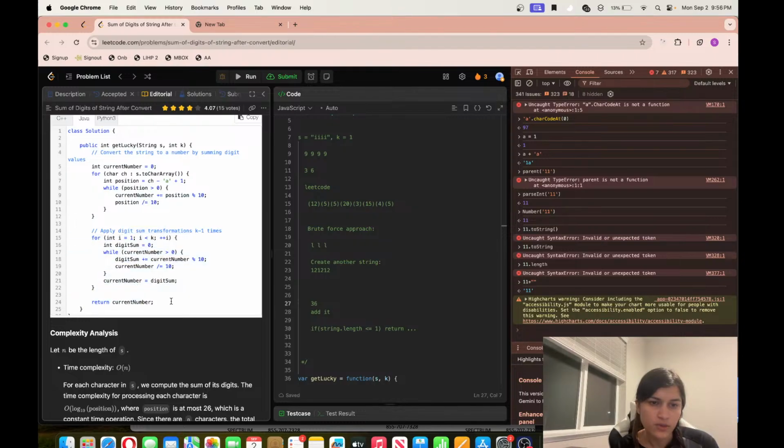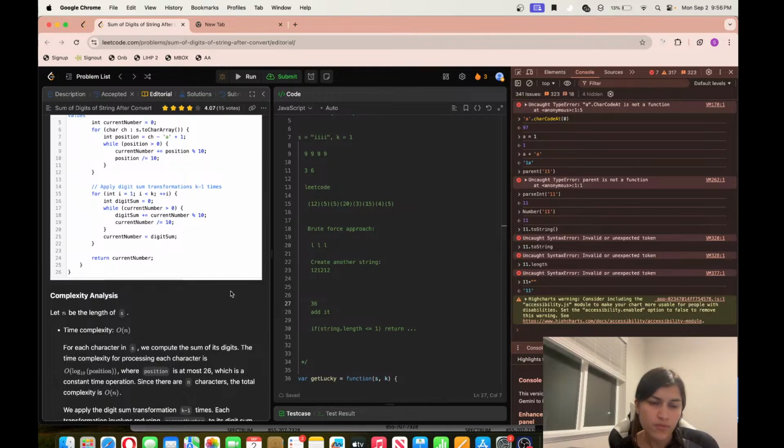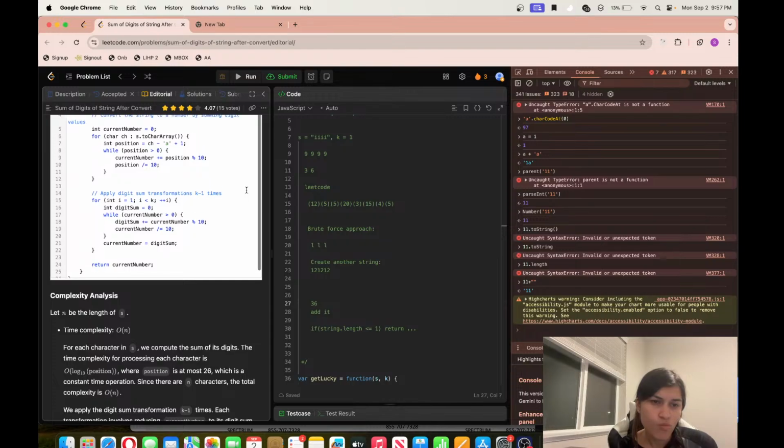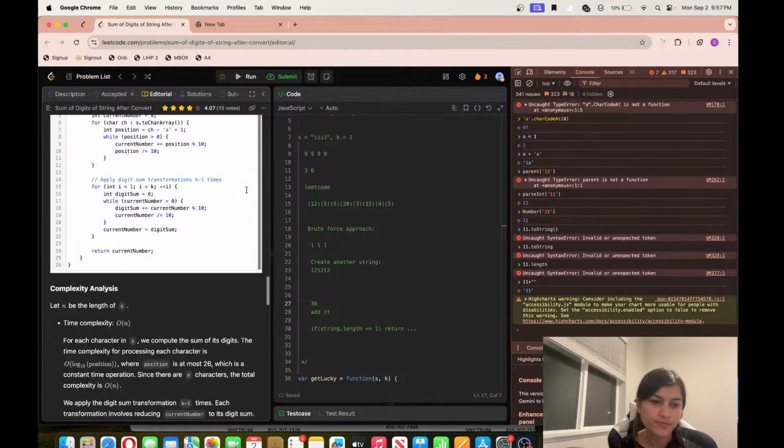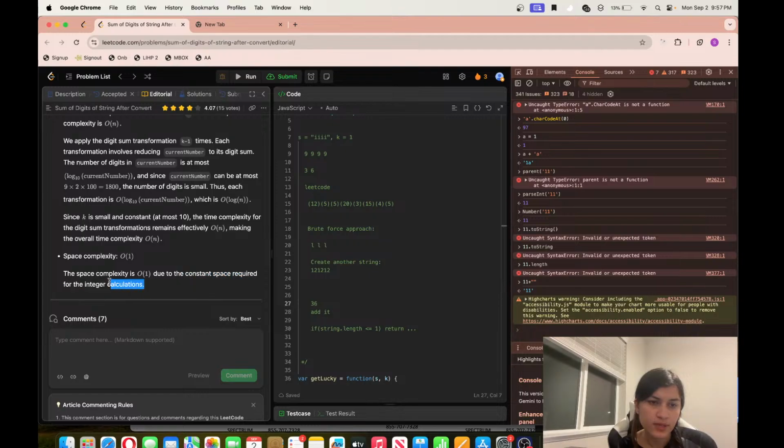Apply digit sum transformations k minus 1 times. Yeah, this is a good solution.